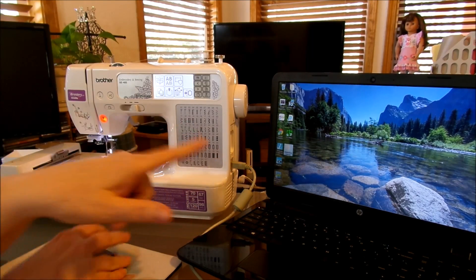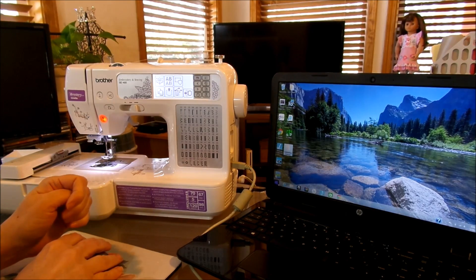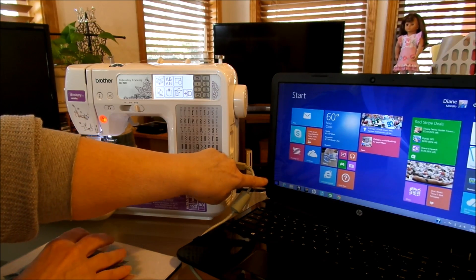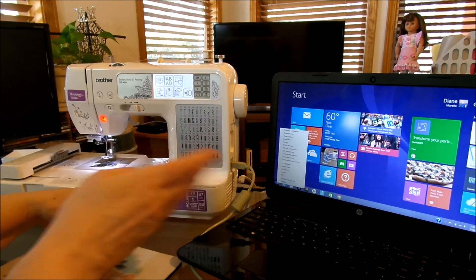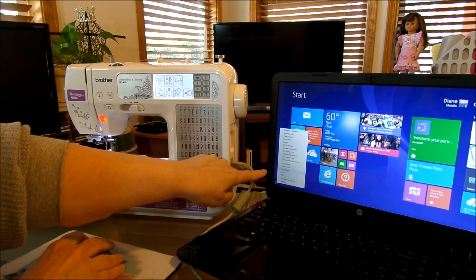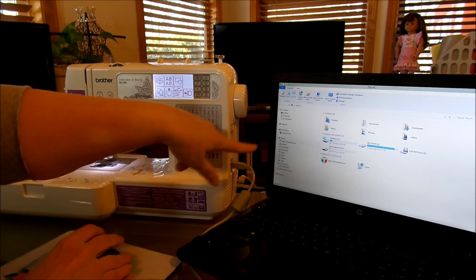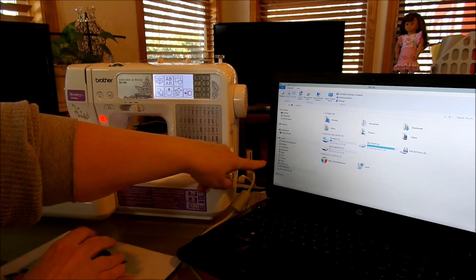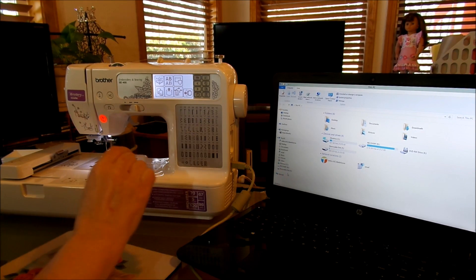Once you have that and you're on your computer, find the file. The easiest thing to do on Windows 8 — go down to your start menu. But if you right-click on your mouse, it'll take you to your File Explorer. So hit File Explorer. And then when that comes up, all of your drives are going to show up. It'll show you This PC, it'll show you your recovery, your drive, your Windows drive. And then also what's going to show up is a removable disc.